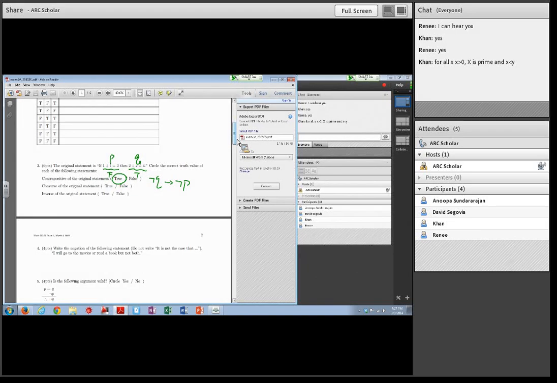So what about the second one? What is the converse of the original statement? It's Q implies P, which is the converse. It's true implies false, so it's false. Finally, the inverse. Inverse is not P implies not Q, which is true, false, and false. Yes, it's also false. So not that hard. Just remember what is the converse, what is the inverse, and what is the contrapositive.